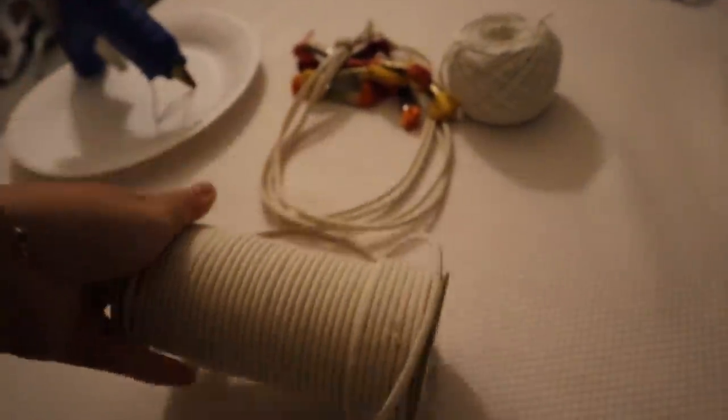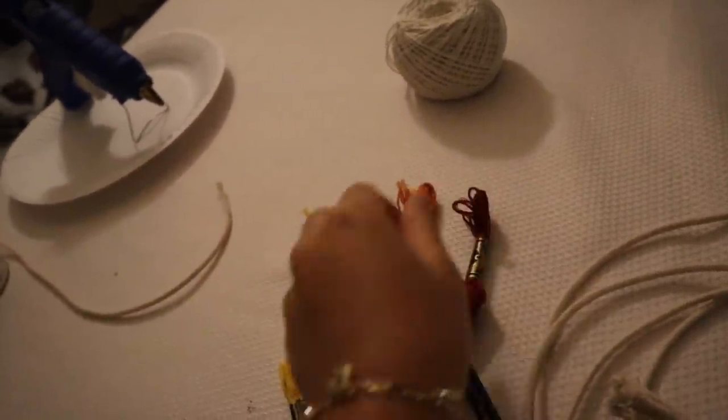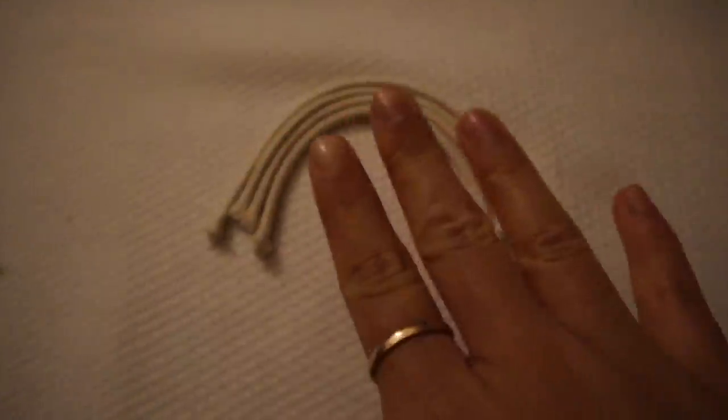You're just gonna start off with your thick board. Cut it up into as many colors as you have. Apparently I have 4, and I'm gonna do them kind of in like an ombre. I don't know which, this way. Yeah. All right, so my rainbow's gonna look a little something like this.